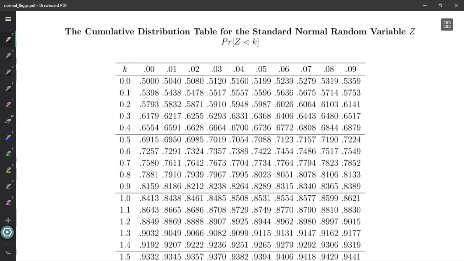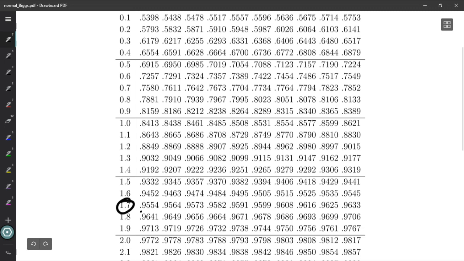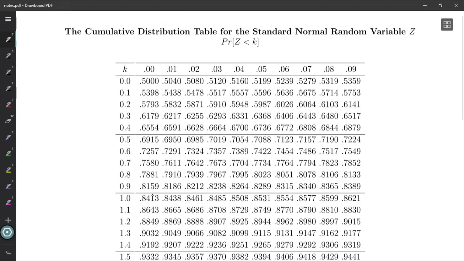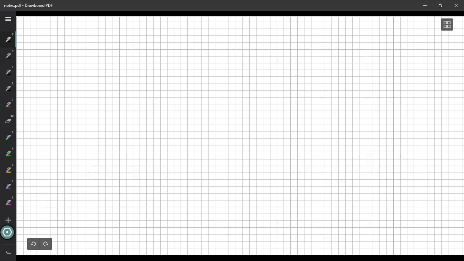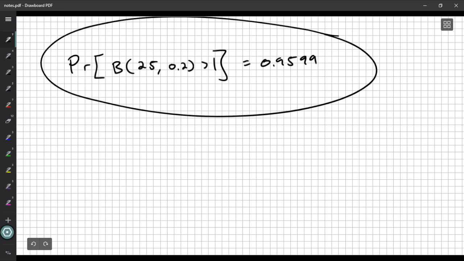Okay, cumulative distribution table, 1.7, hundredth digit is 0, 1, 2, 3, 4, 5. So our answer should be 0.9599. Okay, so 96% chance that we'll get more than one of whatever this binomial random variable is counting. So there's our final answer. Although if I was trying to make myself very clear, I would probably summarize using the original discrete random variable that we were talking about. And there we go. So there's my final answer expressed in all its glory.